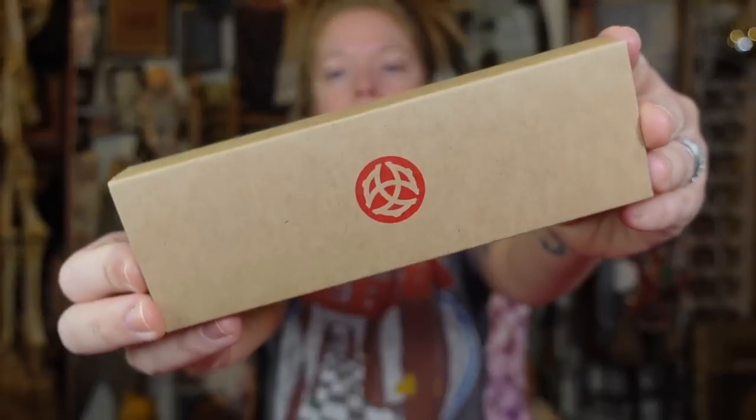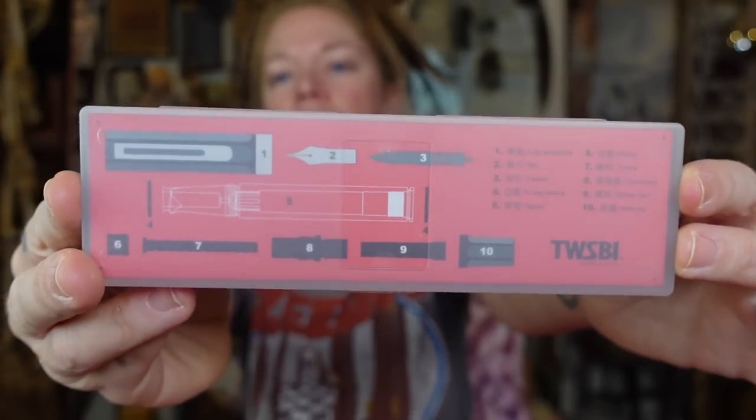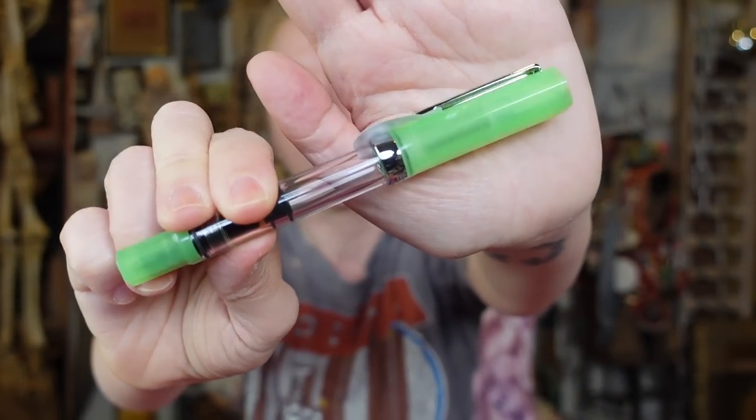I have had my eyes on this forever and it kind of goes with another two other items I have down here. I think this is even a brand that y'all recommended to me before - Swibby. This is also a pen that you fill up with ink, which I'm trying to get more into, because it does seem really fun and fascinating to me. They sealed this very well. You guys can probably guess immediately why I got this - it is a glow in the dark pen.